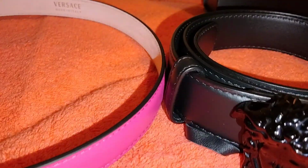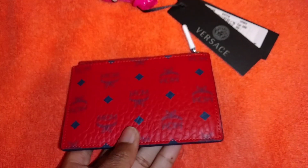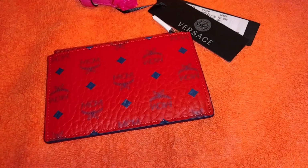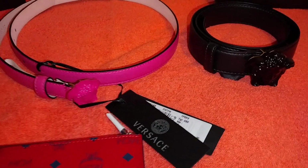So these are just a few of my designer pieces. I have the black Versace belt I got first. Now I have the pink one, and then if you watched my other video, I have this MCM key pouch that I'm in love with. I think it's very dope, really cute, and nice leather, all of that. Can't wait to wear them. So yeah, these are my pieces. These are my first little designer pieces, and I will be bringing you more as I buy stuff and unbox it.